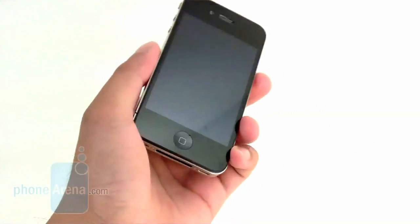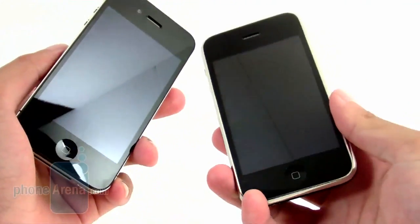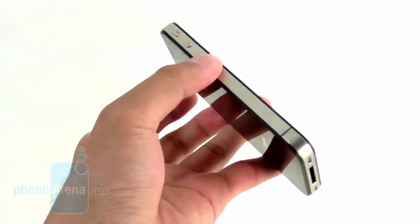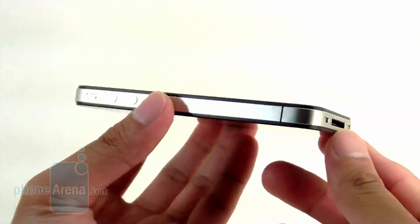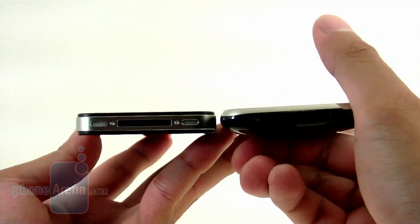And when you first check out the iPhone 4, you're going to be relatively surprised by its new looks. It's totally been somewhat redesigned compared to the previous iPhone 3GS, which had a similar one to the iPhone 3G. So it's the biggest overhaul in design since the original iPhone. The thing we like about it is it's extremely thin. It comes in at 0.37 inches thick, so it's a lot thinner than the iPhone 3GS.